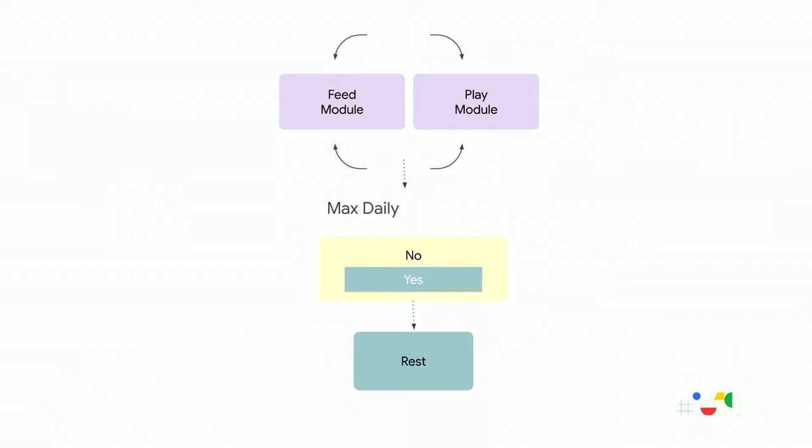Another way that we added branching to Mandy's game was, now that users know how to feed and exercise their pet, what happens if they don't stop? They could potentially get stuck in what we call an infinite loop. This is harder to do in visual interfaces, but is a common trap in voice interactions if you're not careful. So what we did was build in a mechanism to track how many times that day they had interacted with the action by feeding or exercising their pet. If they reached the threshold, now instead of continuing forever, they'd get a notification saying, hey, your pet is really tired or full, come back tomorrow to interact with your pet.